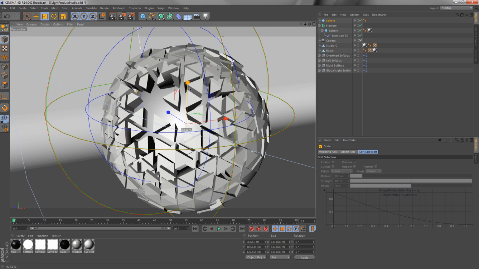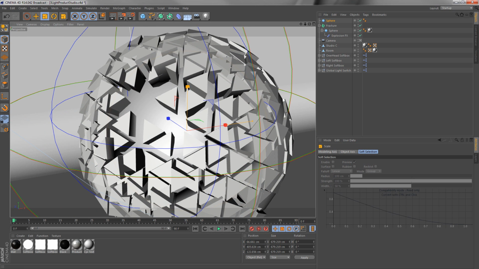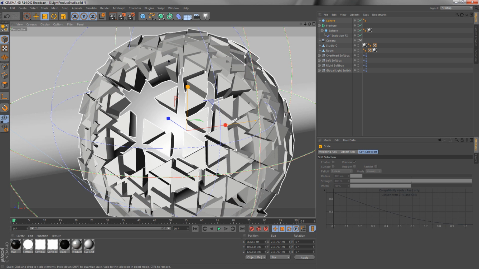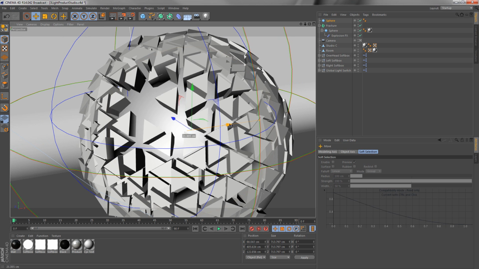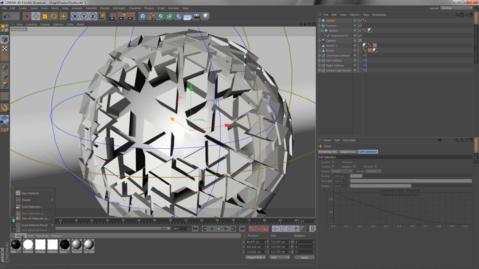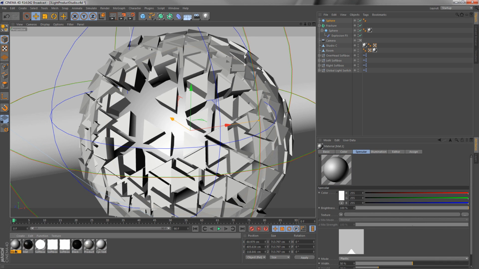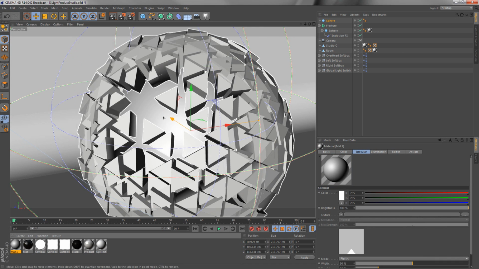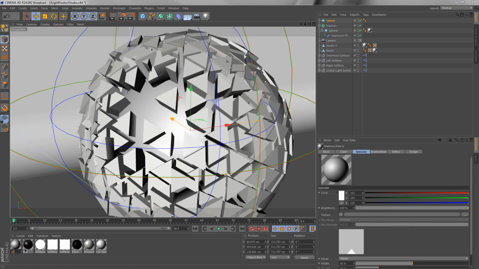This part right here is just random experimentation as well, because you really just need to look in and see how much the sphere collides with some parts of the original sphere. So go back and forth between the scale and the position, and move that around randomly until it seems like it fits in there rather nicely. And we're going to create a new material for this inner sphere. Oops, I meant to rename that as inner sphere.